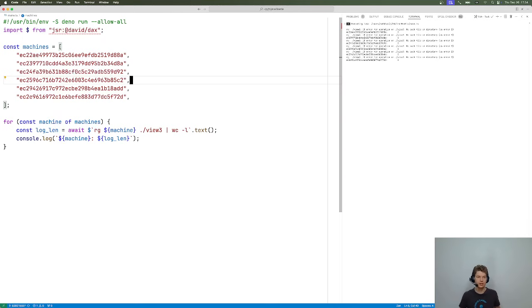I get easily understandable for loops. I get async await, so I can easily spawn three processes and then wait for them all to be there.